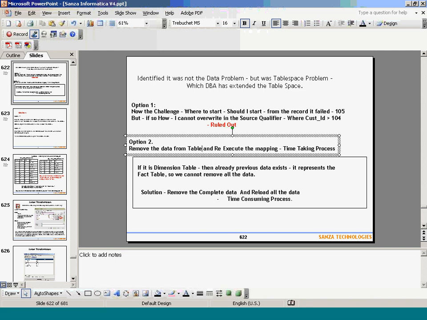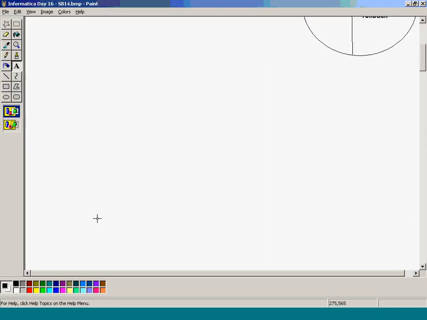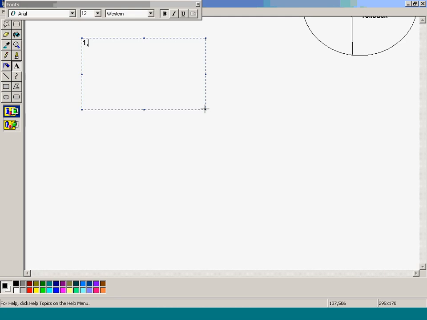Remove the complete data from that table and re-execute it. That is also a challenge. Why? Imagine there are 1 lakh records you are loading into the target table and your commit interval is 10,000.